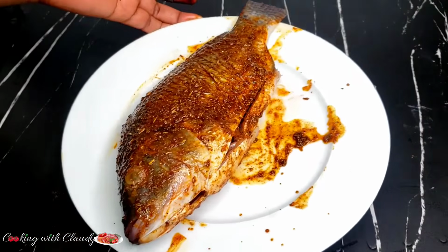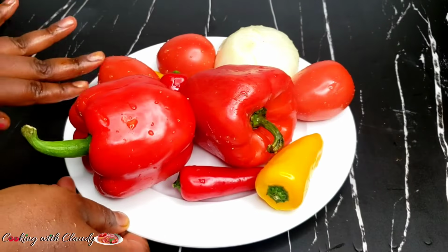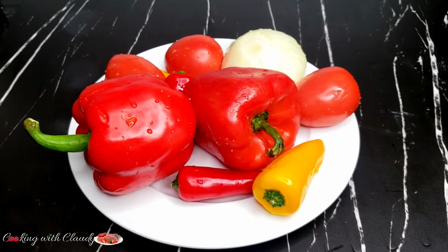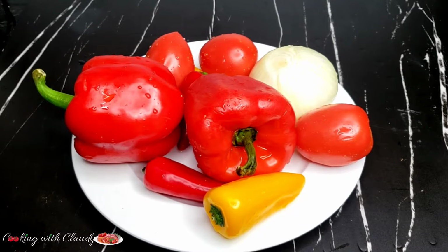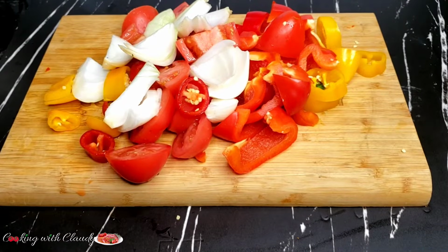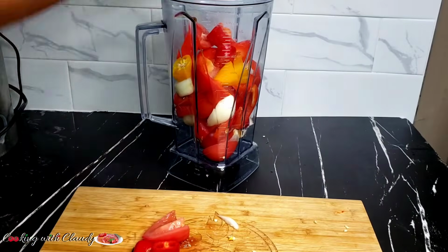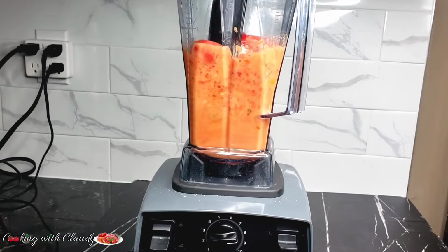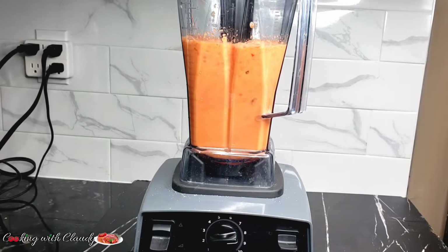So for the fish, let it marinate for a while as we prep the other ingredients. Right here we have some mini peppers, some fresh tomatoes, 2 large red bell peppers and 1 large onion. So let us slice everything and get ready to blend. Please do not blend a quarter of the onion because we will be using it to saute before we fry our tomato mix and the other tomatoes before we make our jollof rice. So blend everything perfectly until smooth.